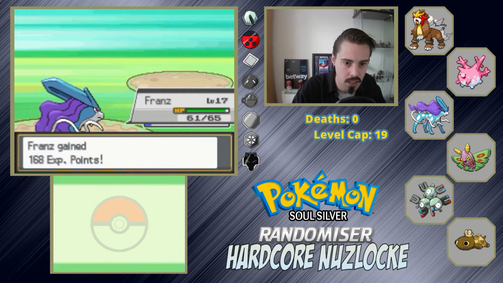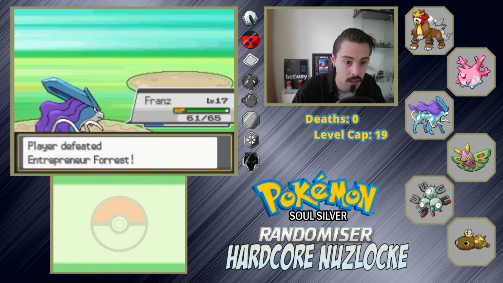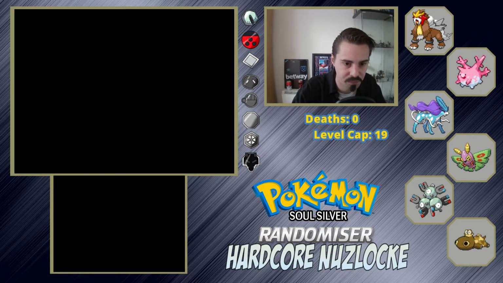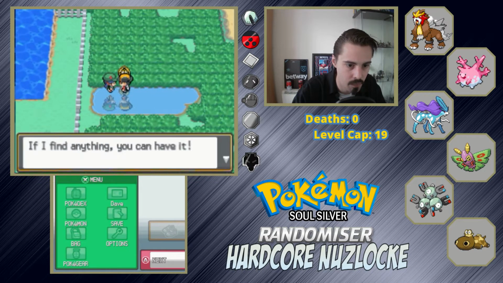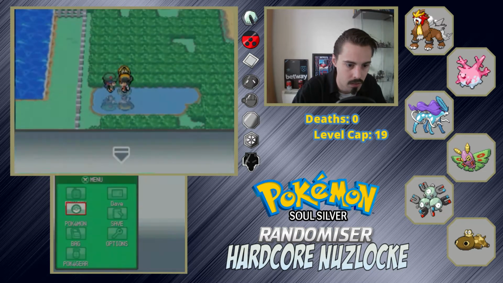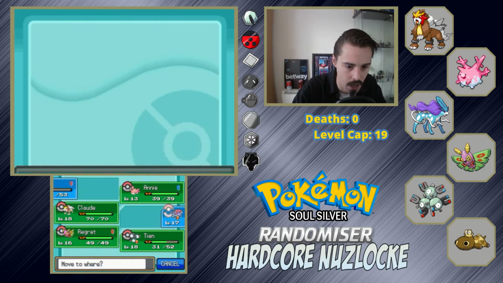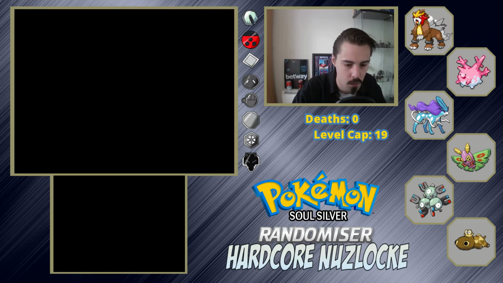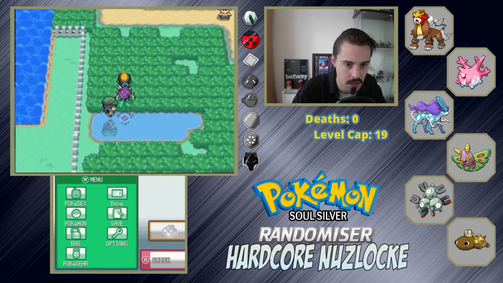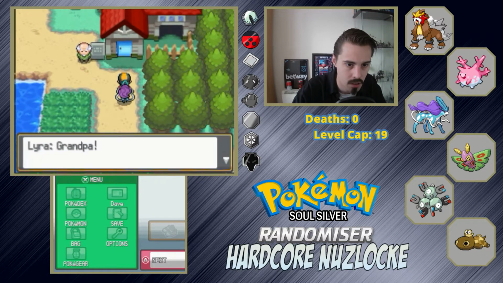So Sandy goes up to 17. Franz gets some experience, I think. Oh, Tien's now up to 18 as well. Oh no, I just can't win. A small portion of money. But I think now is the time. No, we don't want to talk to you. So we're going to send Franz out to the top of the party because Sandy's in a bad way. And then we're just going to leave this grass. Great stuff, didn't get any encounters.